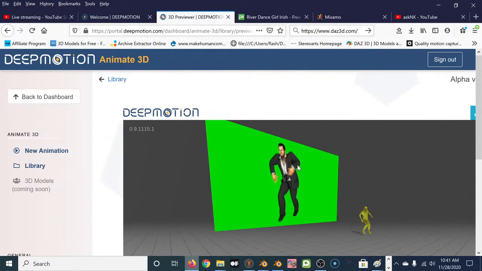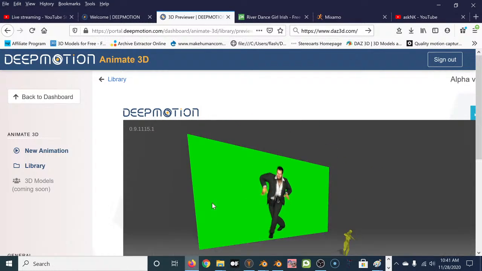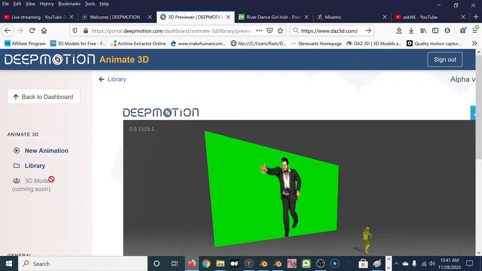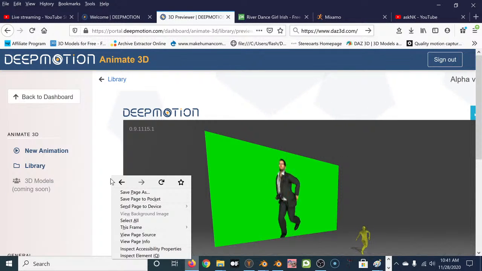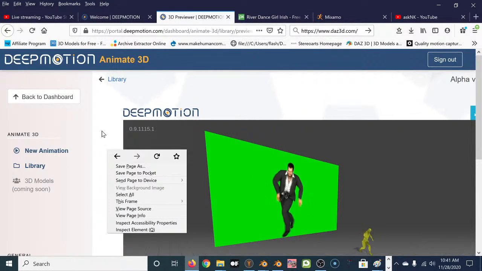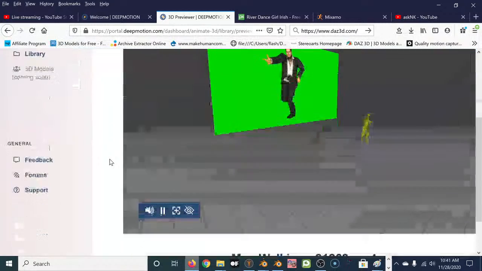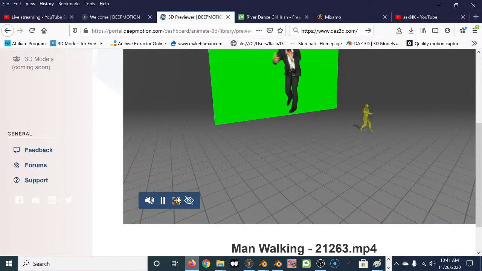This is just showcasing what DeepMotion will do for you. It will take the video and embed it into the screen, and it also shows your character moving around. So this is somewhere in the middle of what I was doing, but I would have to go all the way back to the beginning for y'all folks to understand it.